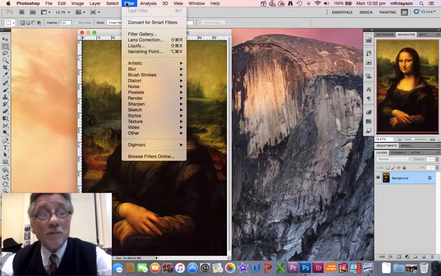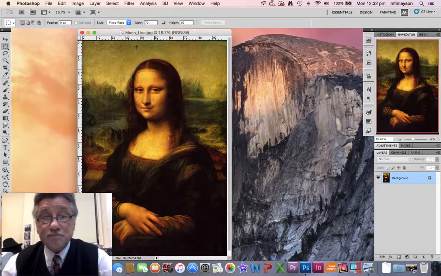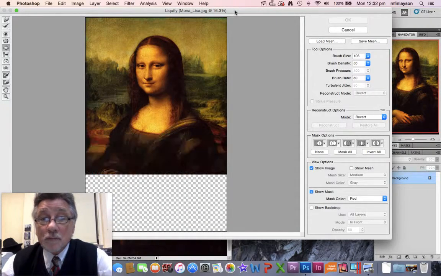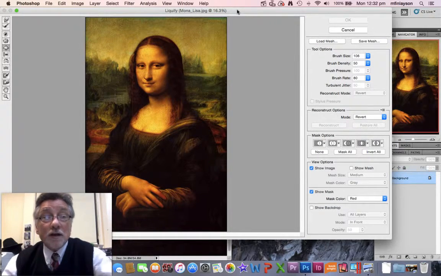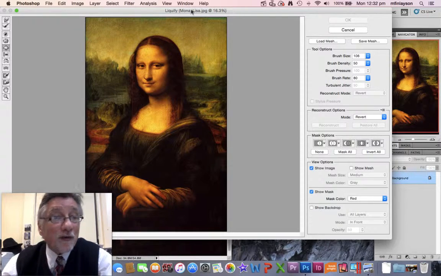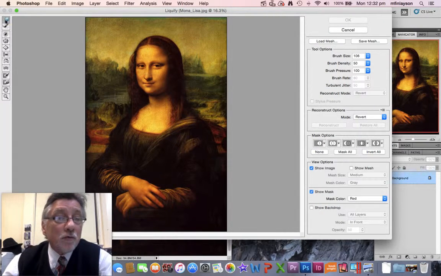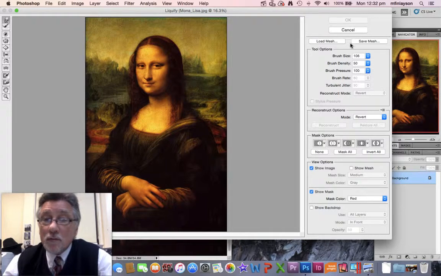Okay, so we're going to go to Filter and Liquify. There it is. Now this is one of the most popular techniques that we use with the students. They really tend to enjoy it, and they get quite a buzz out of what you can do with it. So we're going to start distorting this a little bit like Dali might have with his clocks. So I'm going to go with the forward warp tool here, make my brush a little bit bigger. This is my brush size over here, and I'll start playing around with what can be done to poor old Mona.